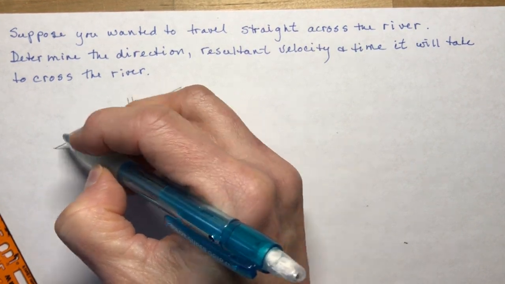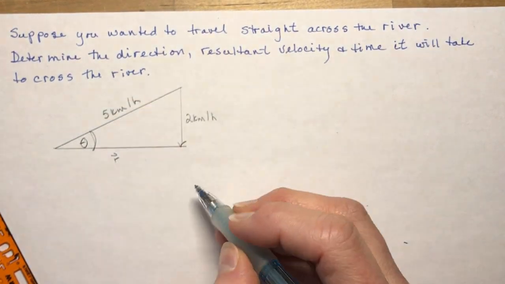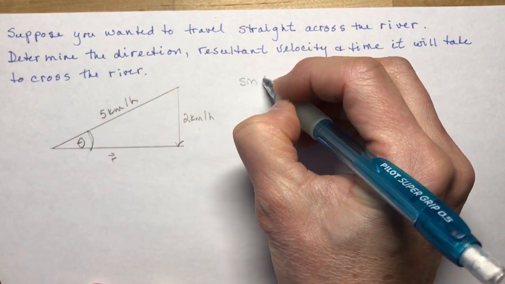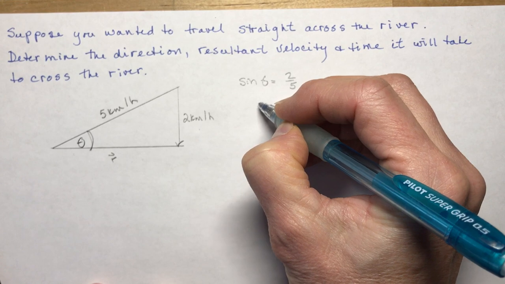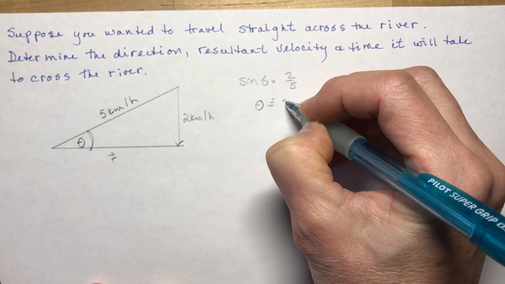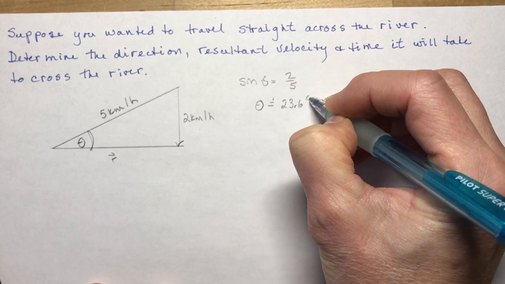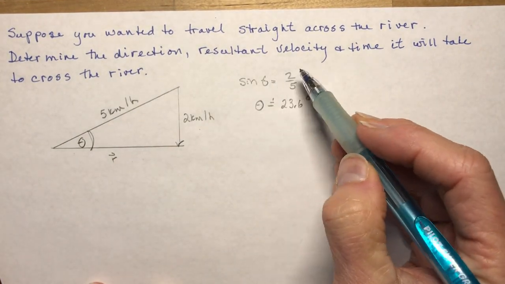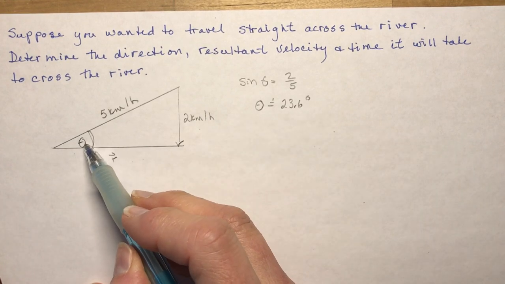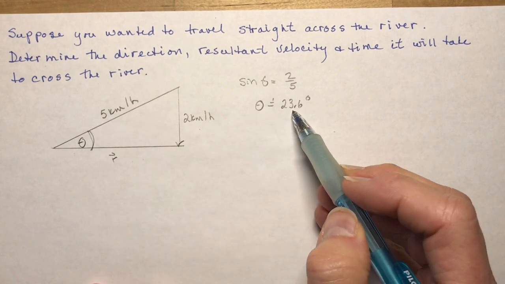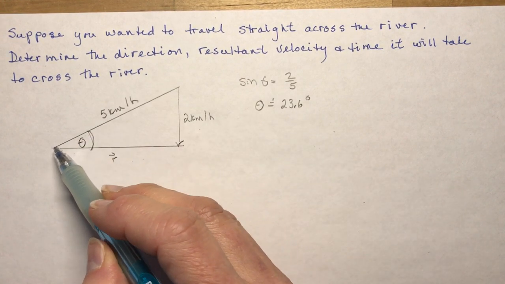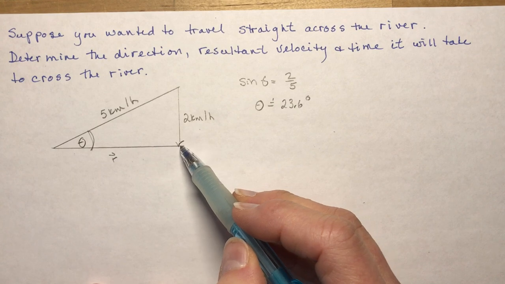Well, I can find this angle first of all. Let's call it theta again. So theta is opposite over hypotenuse. So the sine of theta would be 2 over 5. And theta is approximately equal to, I got 23.6 degrees. Okay, shift, sine, 2 divided by 5, bam. So I know my angle here. So that's my direction. So it's 23.6 degrees north of a line perpendicular to the current.